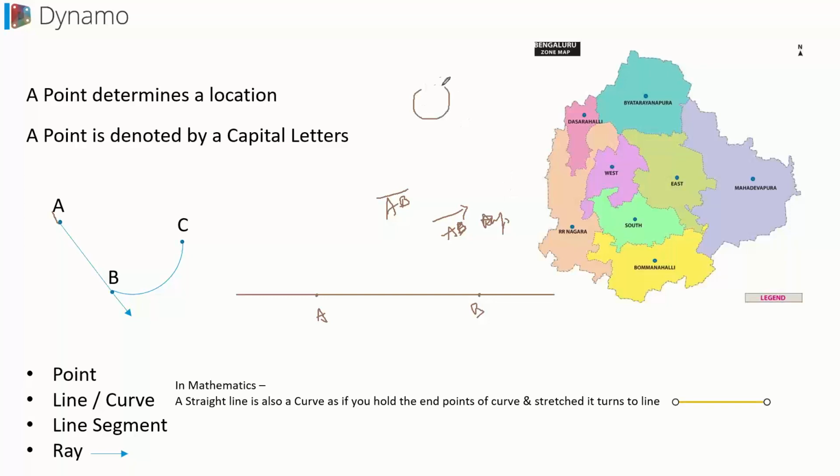For example, here is a sun and it is sending rays. Now I want to get this point and I want to get this point. So this is a line, it's just a segment. And here this is a segment, another segment, another segment. Here there is no end actually. If you want to get the start point, this is a start point and this is an end point. You don't want the complete line. You want to play with some segment. Then we call it a line segment. Segment is just a part. Clear?